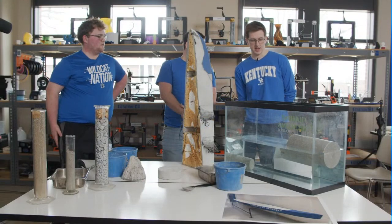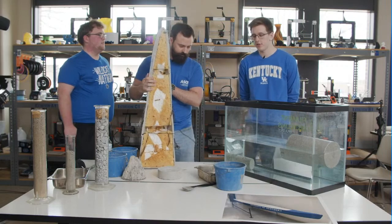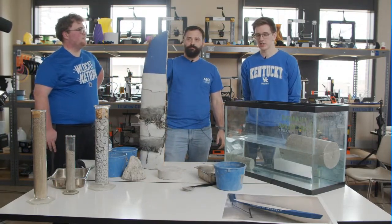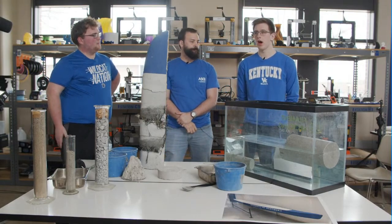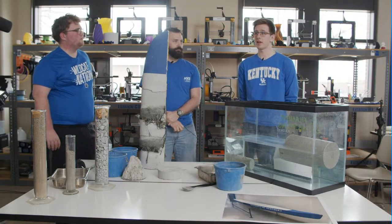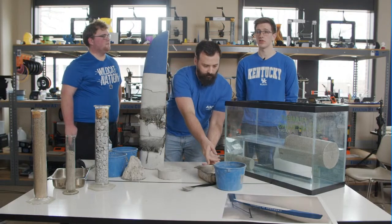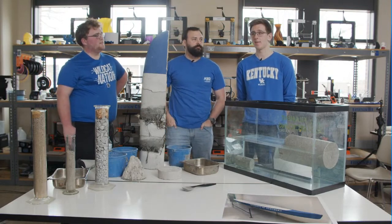Someone had a question in the chat, again, asking how the concrete floats. So if you can think about dirt, right? Dirt you would find out in your backyard. Dirt is just basically crushed up rock. And if you put that in water, obviously it doesn't float. But you think about some other things that do float, like wood or other materials like that. We can find special materials that are just as strong as traditional rock, but also float. And so we use those instead of the rock in the concrete, and that makes it so light that it can float in water.